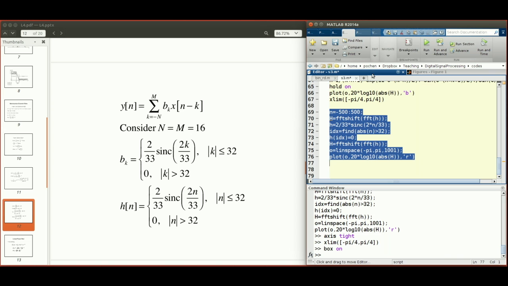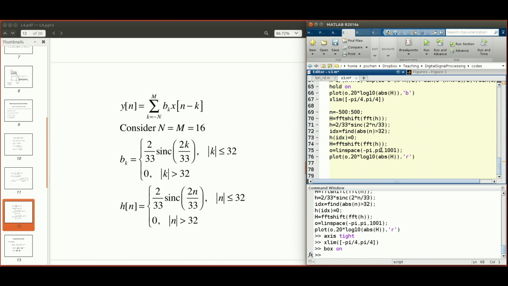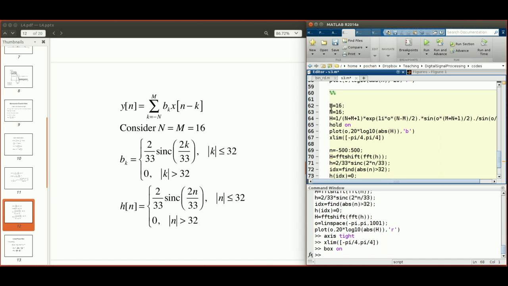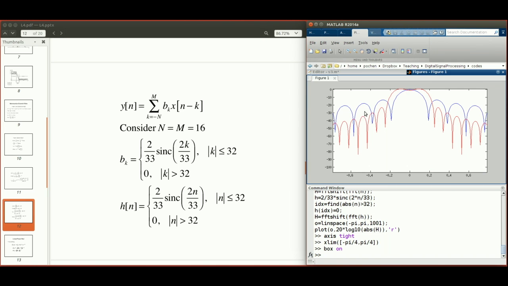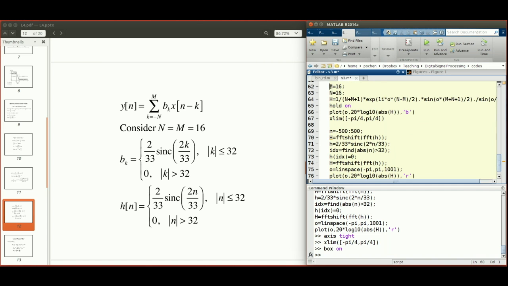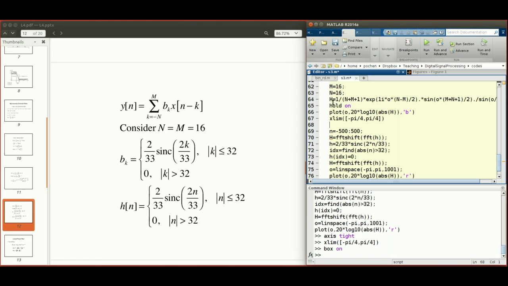And we did a short script to do this comparison. Last time I was just typing all the commands in the command window, but this time I'm moving all those commands into a script. So for this particular figure, the script for generating that figure was here. Here I'm doing the equal weight 16-point moving average, and I'm plotting the gain of the filter in dB. That's the blue line here.